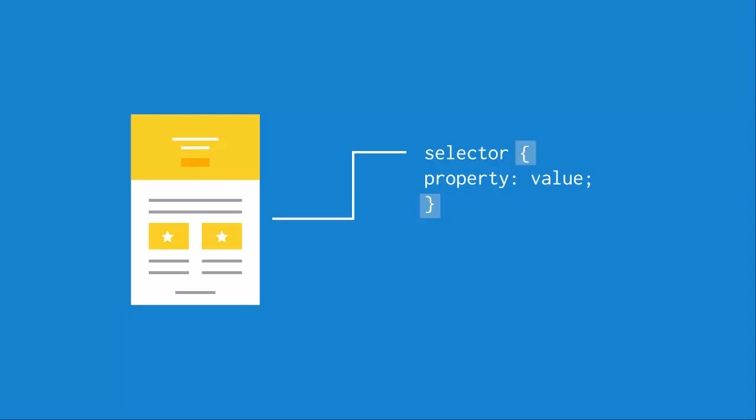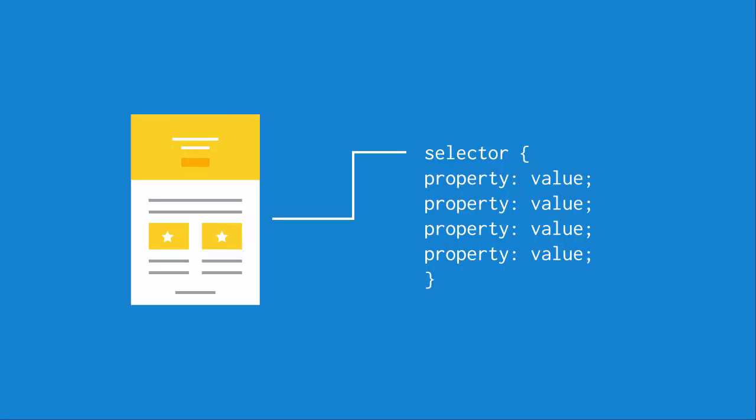Each declaration consists of a property name and a value separated by a colon. The property is what indicates the part of the element we want to change, and the value describes how it's changed. As you'll learn throughout this course, we can write as many declarations as we want, as long as we separate each one with a semicolon. Now that we're familiar with the syntax of a CSS rule, let's get started with basic type selectors, then we'll get more specific as we go.